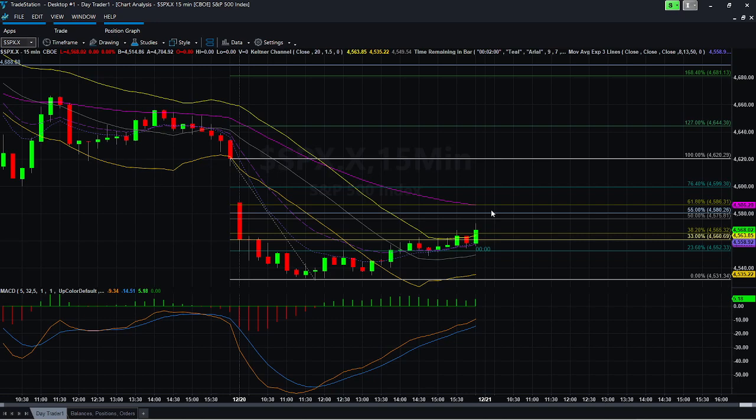This 61.8% is about at yesterday's open. If we break that, the halfway mark is the 76.4%. Interesting how these Fibonacci's lay out. All you could really expect is like half a gap fill, so we may tag that 76%. Now, normally when I'm trading a Fibonacci and I use it for my targets, if we hit that 61%, we're probably making a move to the 100% mark. But it's just interesting how that will pose some resistance.